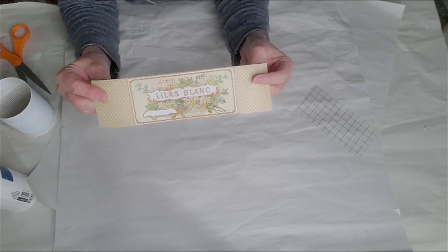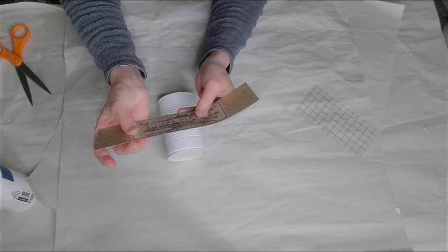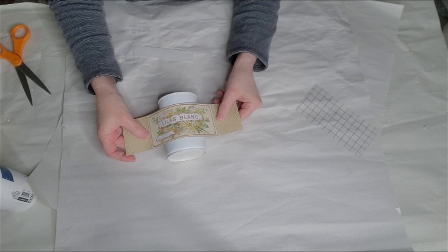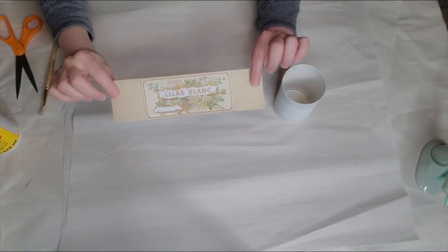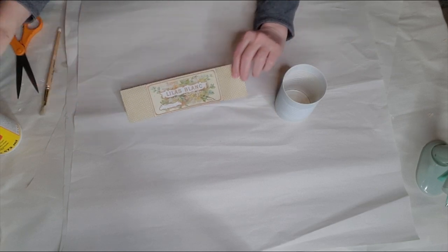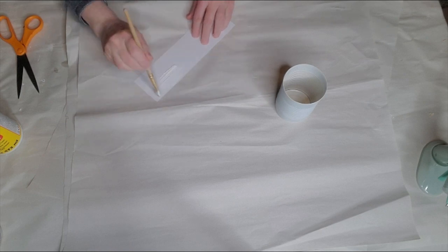There we go. We're just going to Mod Podge it onto the can, right here in the middle where all the ridges are. Just going to smooth that out just a little bit more. All right, let's take this and the Mod Podge. It's going to put a whole bunch on the back here.